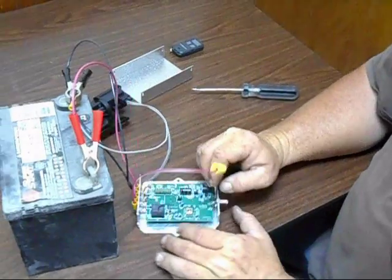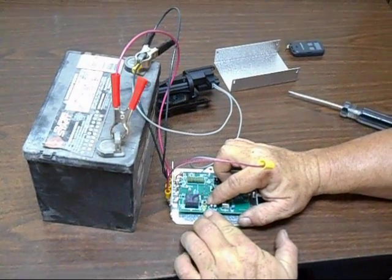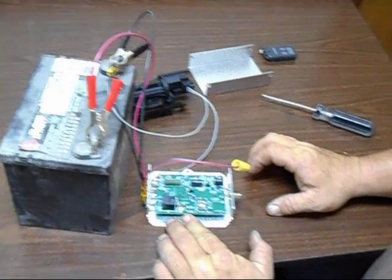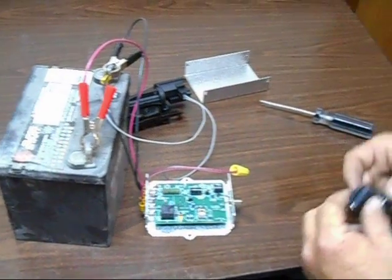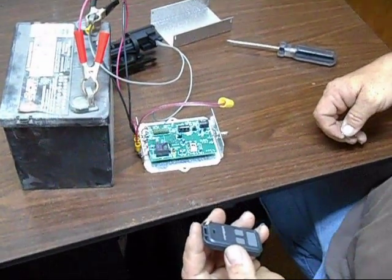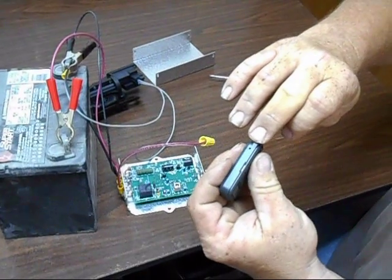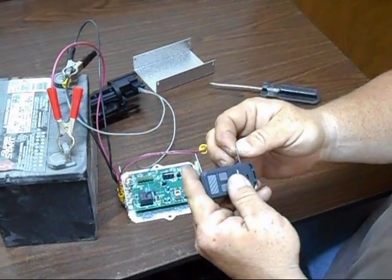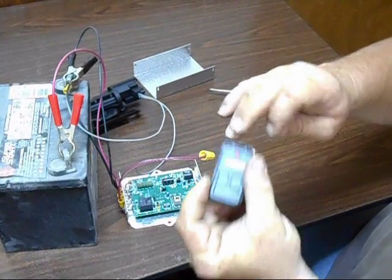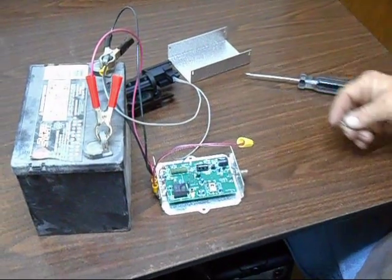To ensure a good battery, there's a switch on the circuit board directly below the diode or LED. When you hit that button, that light will come on. When programming the electric latch to a new actuator, first thing you'll do, there's a small hole on the side of the key fob. Put a paper clip or a pin inside there and the red light will come on. Hit the button on the circuit board directly below the LED and it will come on.